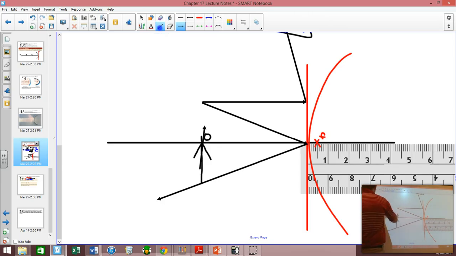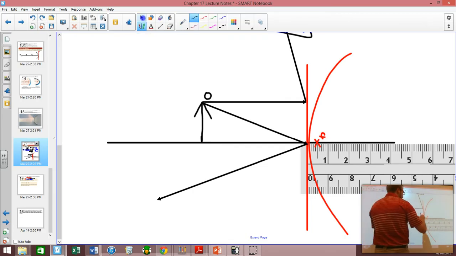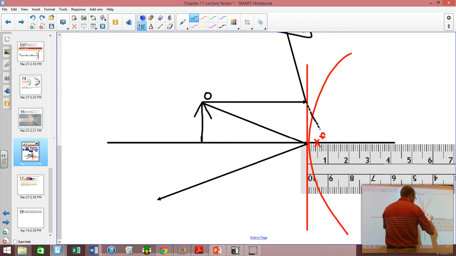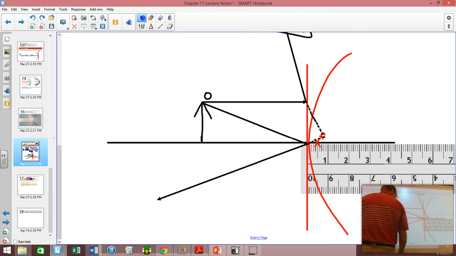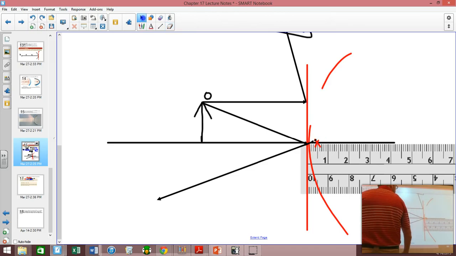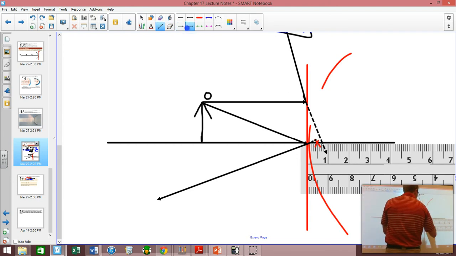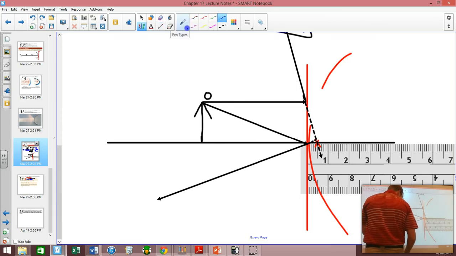Now, if I do a good job of making all straight lines, where this ray meets right here, and this ray meets right here, which I'll do in straight lines very nicely in a second, it should equal the numbers that I just had. So let's make some dotted lines to the focus. So here's where my object is, my image is located.